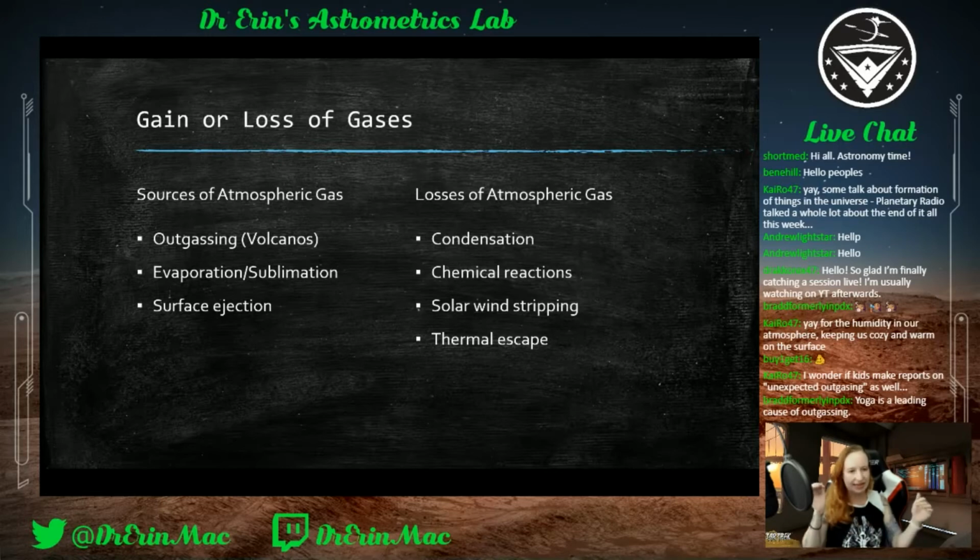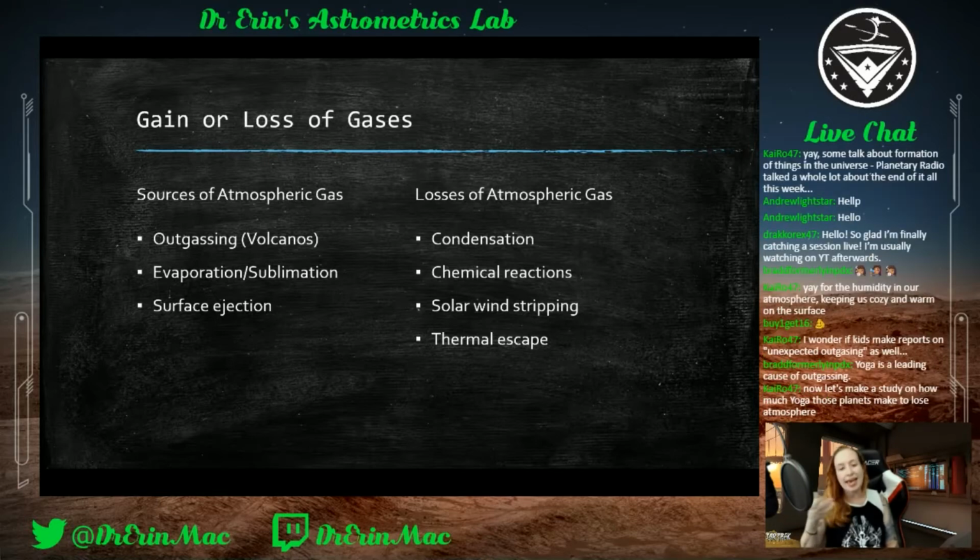And then surface ejection. This is when things hit the surface. And this is talking more about the other terrestrial planets, not so much Earth, because we have such a relatively thick atmosphere. Not a lot of stuff can make it through to do this. But if we're talking about Mercury and the Moon, when meteors hit the surface, that will eject material. And sometimes that energy can split apart the molecules. Sometimes it can expose pockets underneath the surface. And that's what surface ejection is. That's starting to add more stuff into the atmosphere.